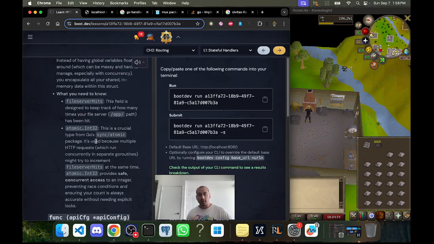Multiple HTTP requests are used because HTTP requests run concurrently.